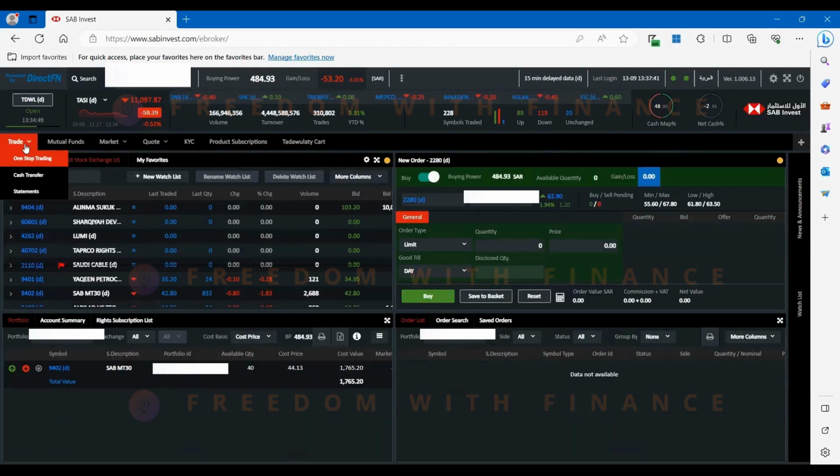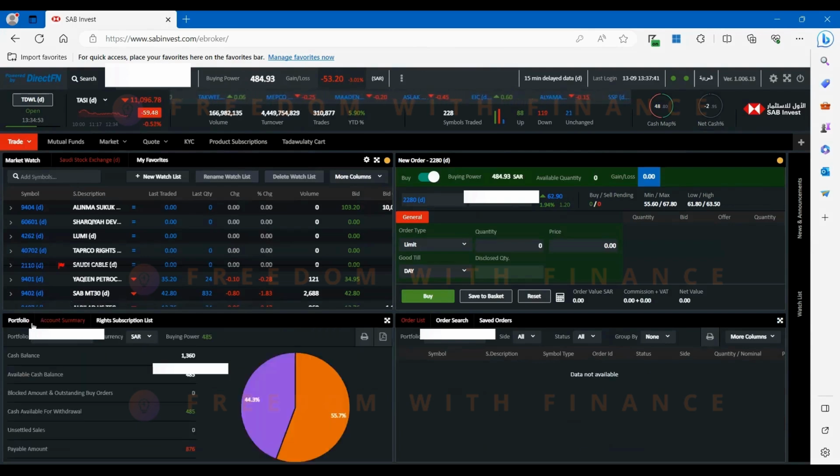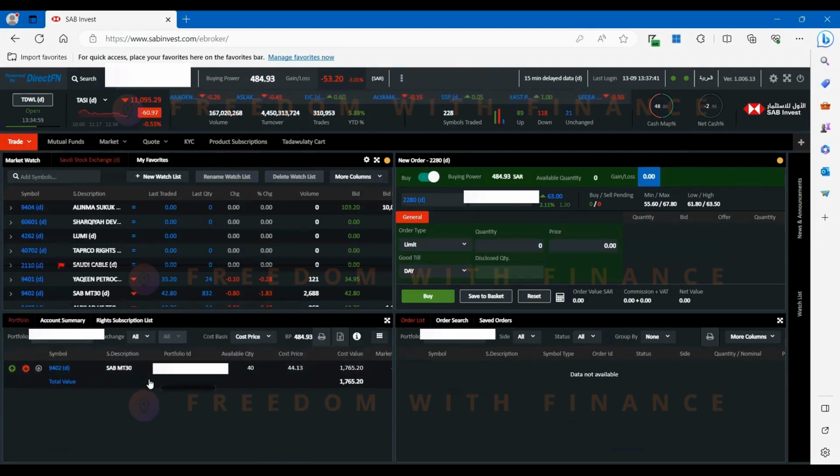All right, see your own portfolio. So this is where your portfolio summary will be, right? What else do you get here? This is the total portfolio. As I was saying, I've started investing a bit on a monthly basis in SAB MT30, around 850 riyals every month. I plan to increase this, but at the moment it's small, starting small as I learn. Very soon also to start getting into the REITs, right?